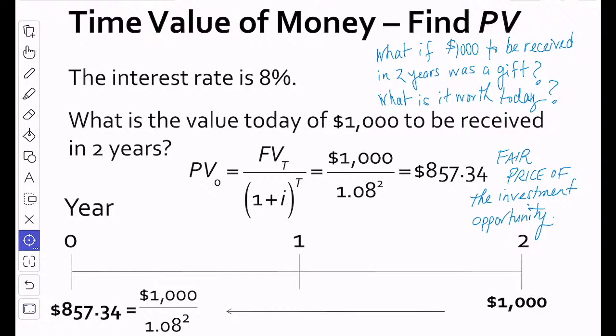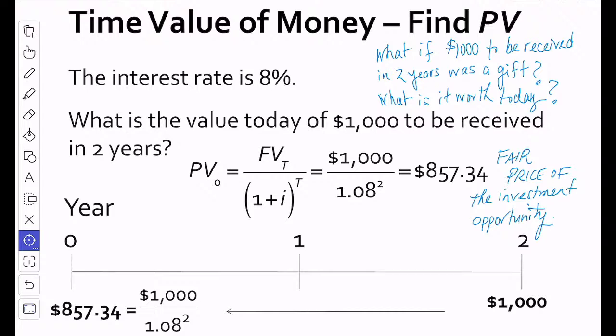Misael is correct. It will not change, and Naisabeth the same. It remains the same. Very good. So yes, it will not change. It will be the same. The value of $1,000 in 2 years is worth $857.34. Now this is the thinking, and I'm going to say this and then we're just going to go unless you have other questions for me.